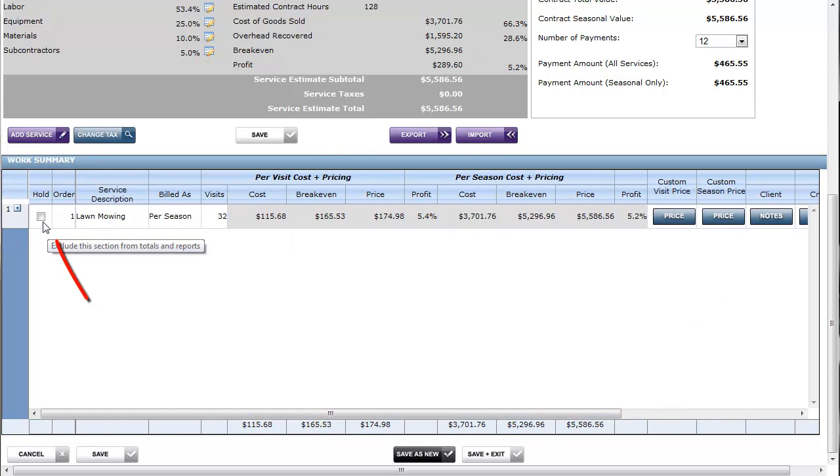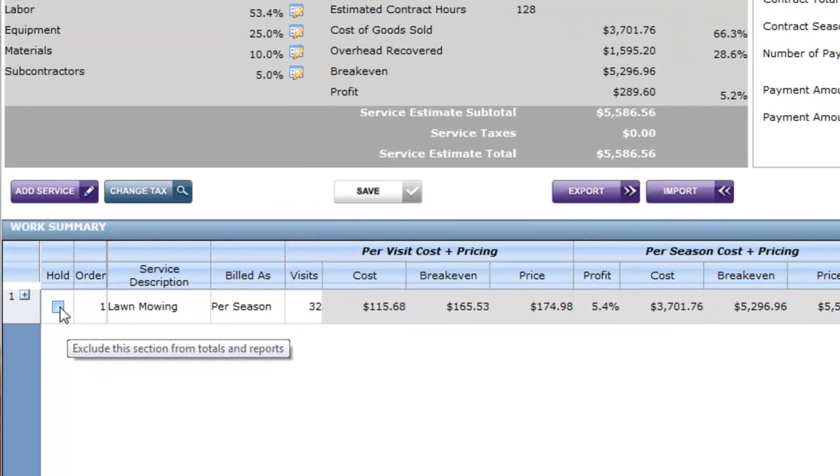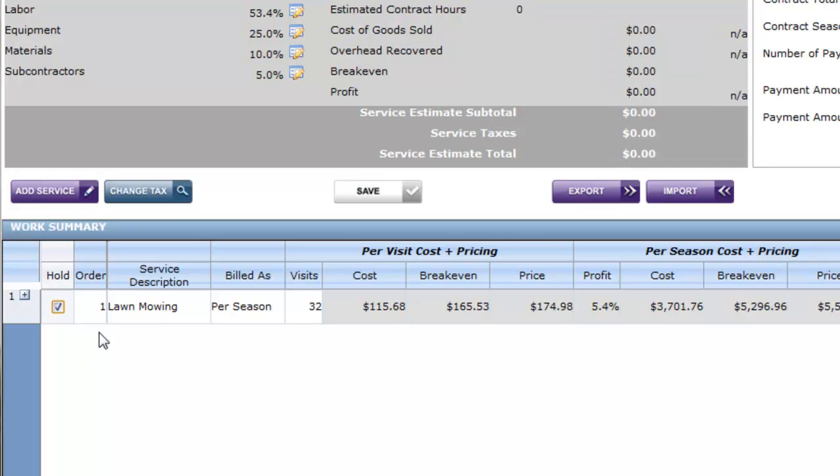There's a hold button on the left-hand side. If you want to exclude a service from an estimate, but you don't want to delete it, then turn hold on, and any services that you've selected will no longer show up on the proposal or in the estimate totals. This feature is really handy for instantly producing different versions of quotes, both with and without specific services. It's also useful if the customer wants to exclude something now, but you think they might want to add it back in later. Just click the box on to put the service on hold, and uncheck it if you ever want to add it back into the estimate.